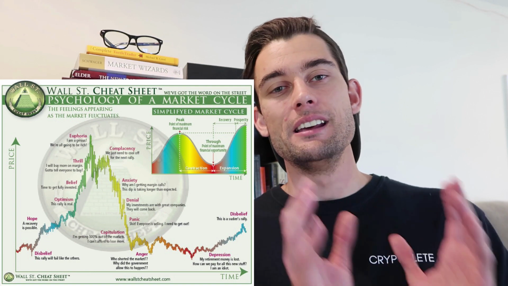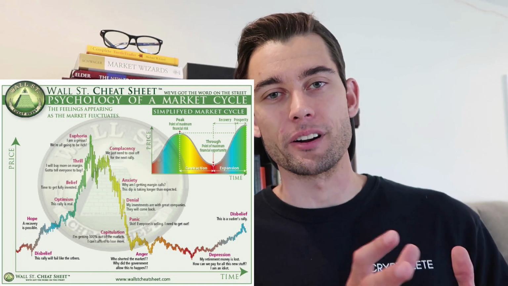And after we went over all of that, we took a step back and we made sure that in order to use these type of indicators effectively, we need to know where the general market is. We need to have the sentiment of the market and be aware of what it is, and also be aware of the market psychology and where we are in that psychology graph of the market cycles.